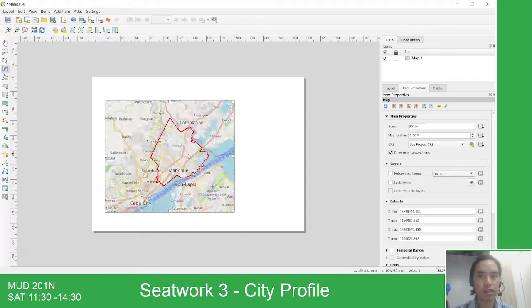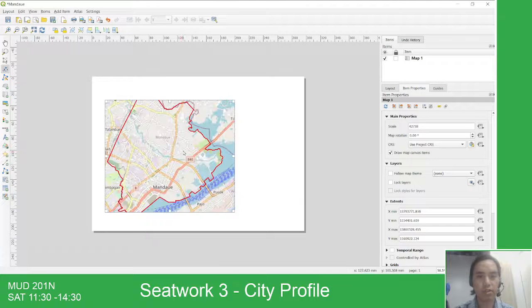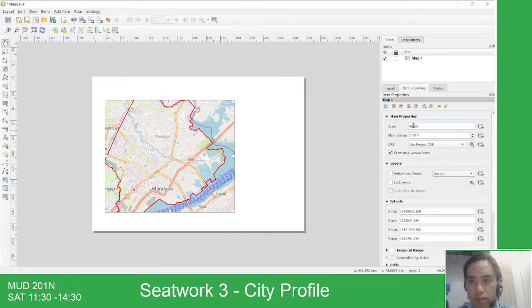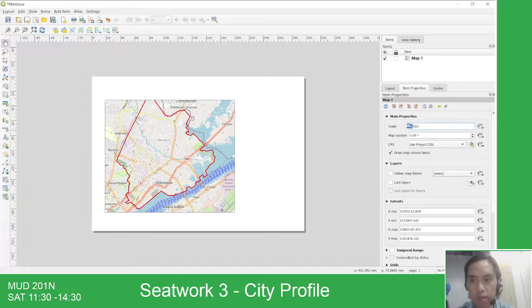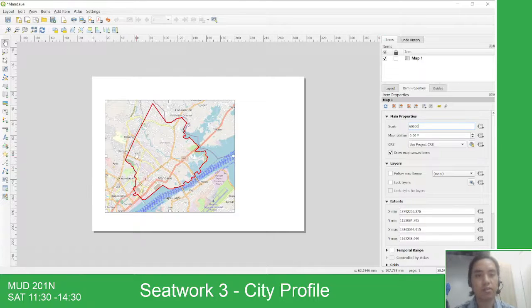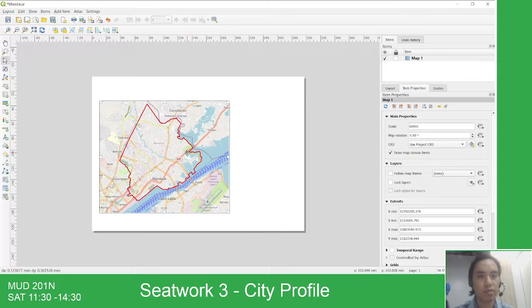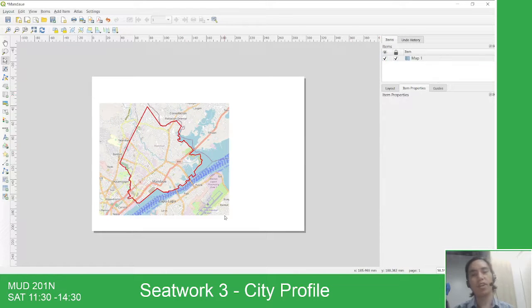Something like that. And then for even more accurate zooming in, you can go here to the scale. You can turn that off. Go here to the scale, change it to, let's say, 40. Oh no, it's like increase, let's say 50. 50, 100. Nope, still too big. Let's say 60. Something like that. That looks close enough. And then you should lock it so you don't accidentally move it around. Okay, and then you lock it so you're not worried about accidentally moving it.